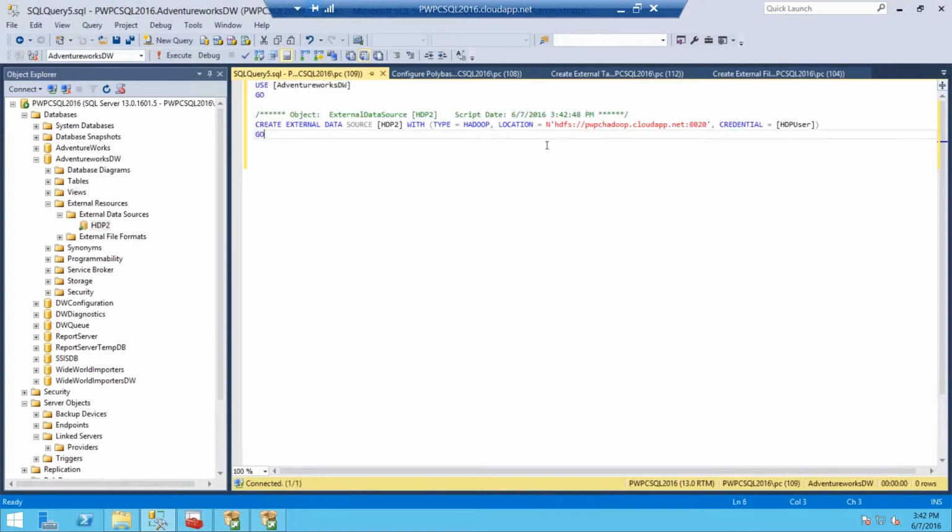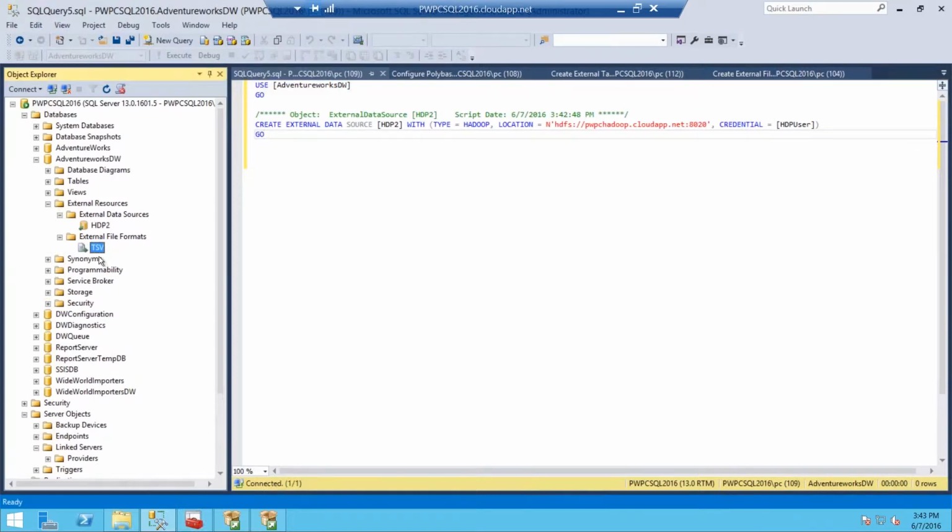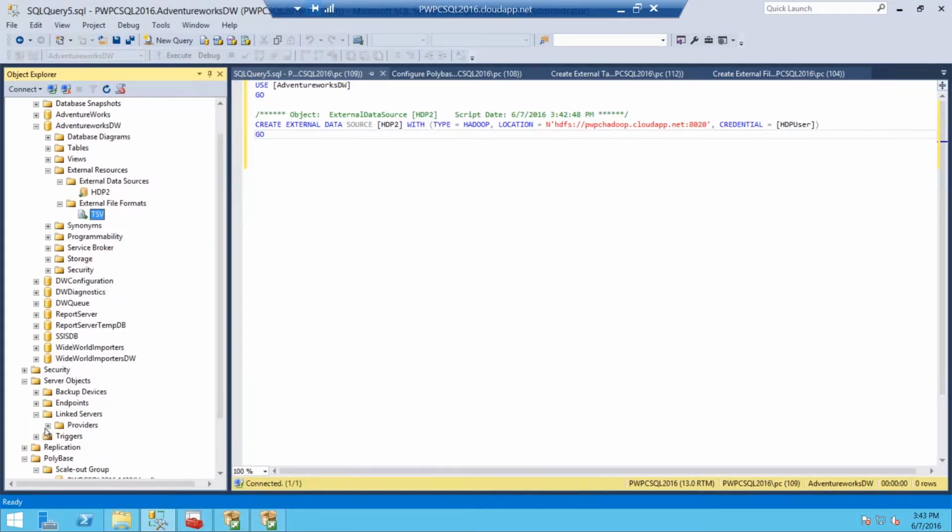So you can see it's pointing to my Azure one. And then the external resources, and then you have your file formats. It's going to have my TSV, CSV, etc.